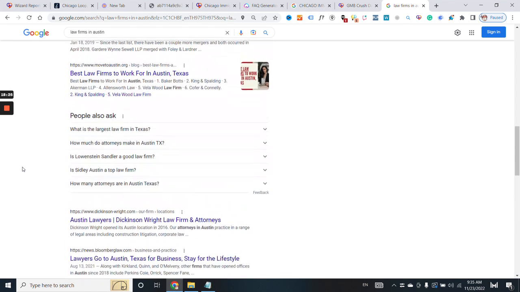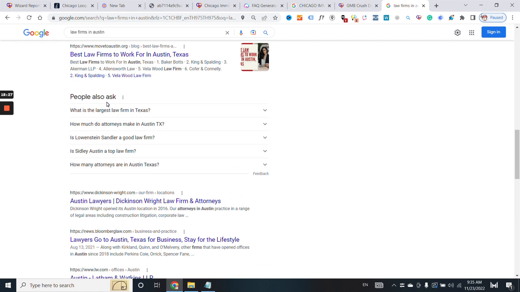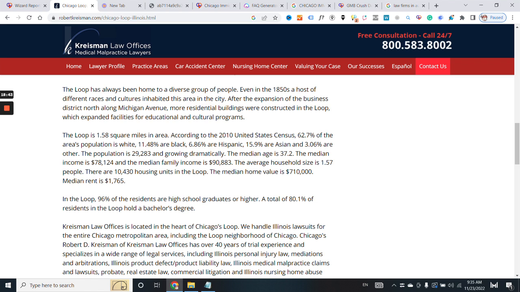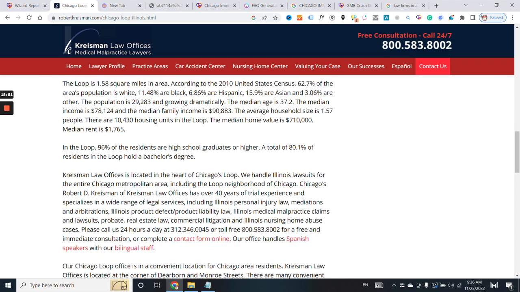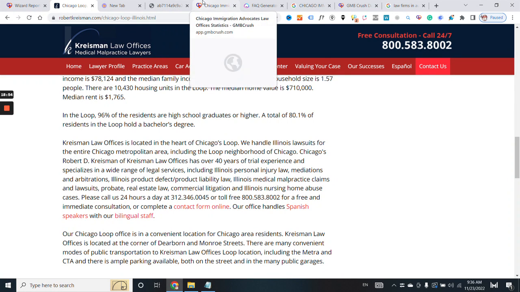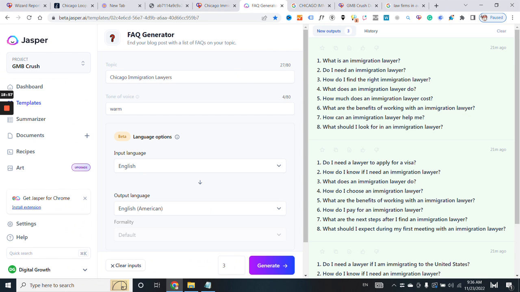And what I noticed is that many times the People Also Ask section changes based on your browser location. So I would like to perform additional searches on the People Also Ask section that refer to a specific location that you are targeting through your location page. I will also add FAQs. I also like to use Jarvis, the FAQ generator feature template.